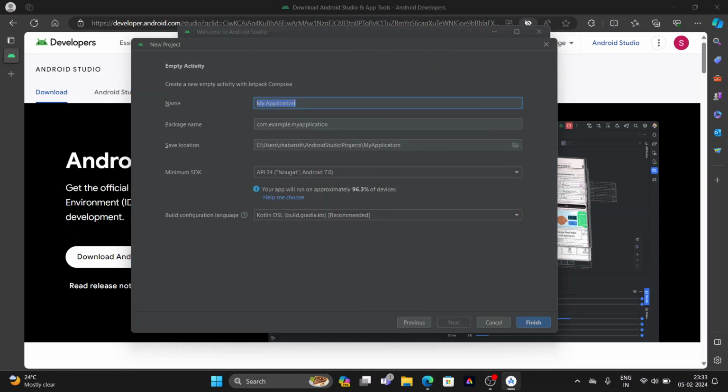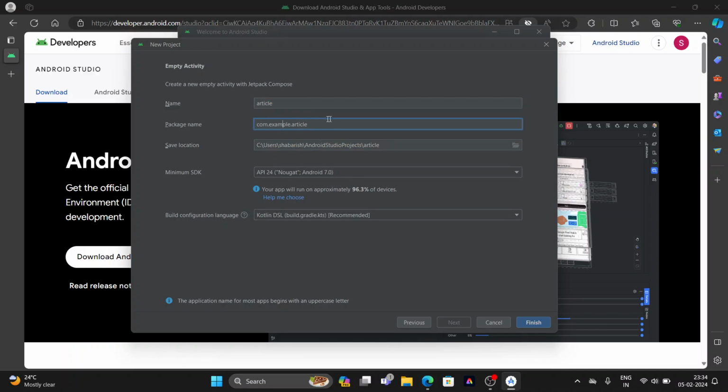Then comes a form where you need to fill in the data. First is the name of the app. We will create a blog application, where we will show articles or blogs. So it will be Blog app. Here is the domain name of the application. Whatever name I give here, like blog or article, will be reflected at the end of com.example, and your project name will be the same as the name of your application.